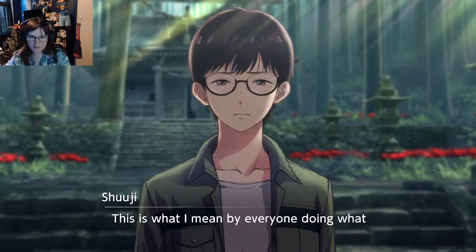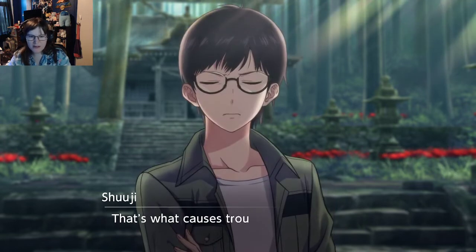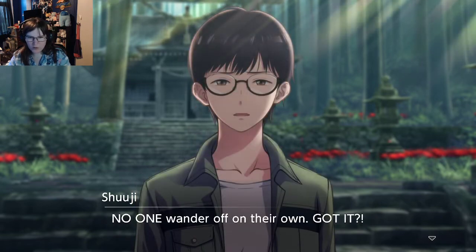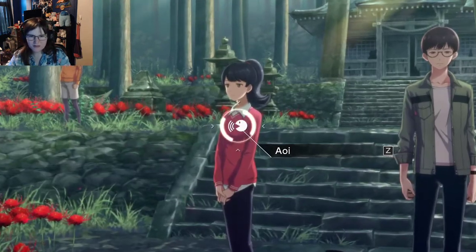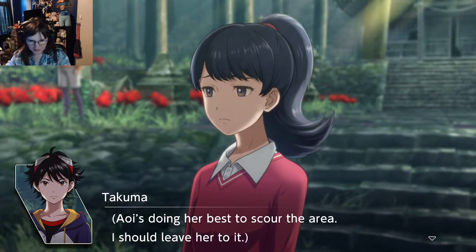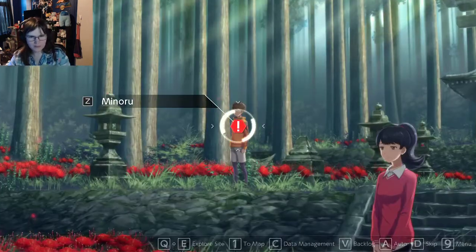This is what I mean by everyone doing what they want. Saki and Ryo are no different. That's what causes trouble like this. We have rules for a reason, people. No one wander off on their own. Got it? Okay, talk to Aoi. Saki, Ryo. Aoi's doing her best to scout the area. I should leave her to it. Okay. What's up, Minoru?